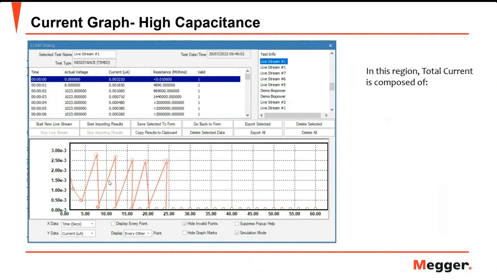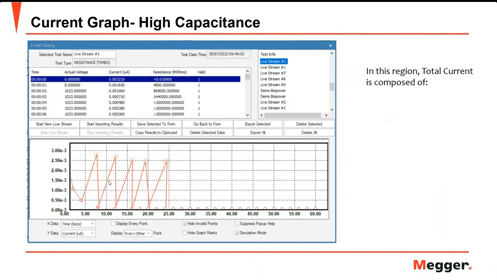So for example, if it is a cable and it is a very, very long cable, maybe 1 kilometer length or more, you cannot use the insulation resistance test anymore for that application because it is a highly capacitive test object. To make sure whether you can test or not, you must do the live streaming and look at the graph.